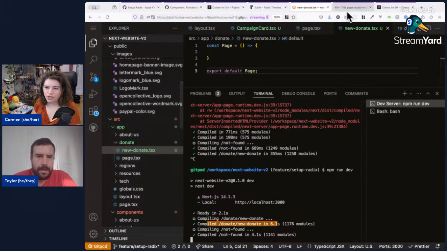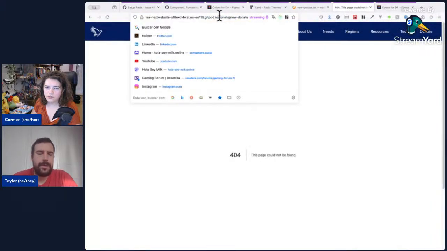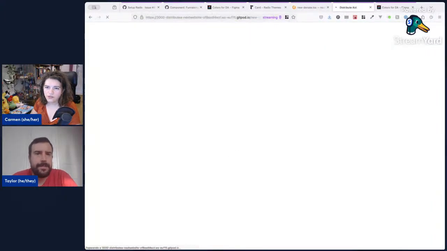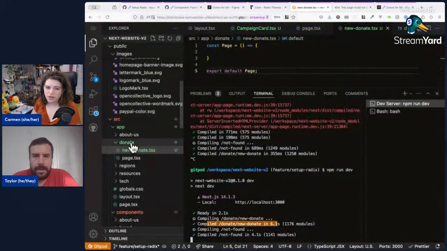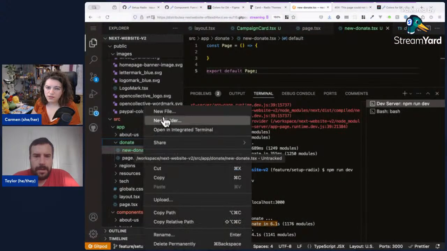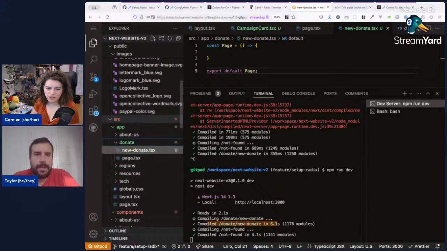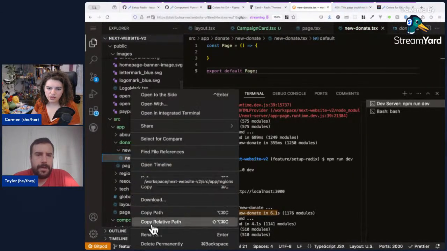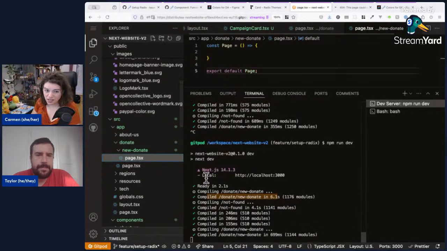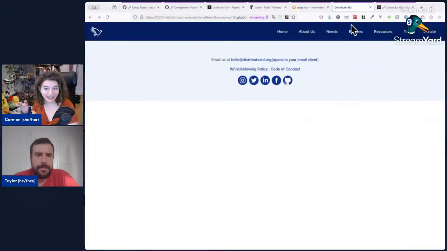I'm never sure how the routing here works. So we're using Next.js routing, and I think it is folder based like that. Should it then be like make a new folder called new donate? Yeah, maybe it's new donate, and then in there make index, page.tsx, I think. Hey, there it is. There we go. Cool. All right, so here we can now start integrating that card.